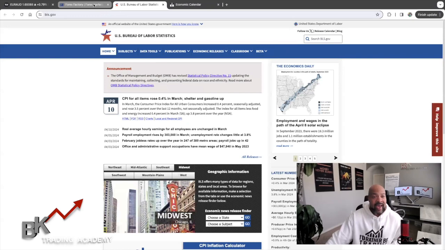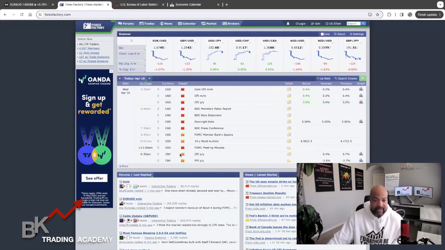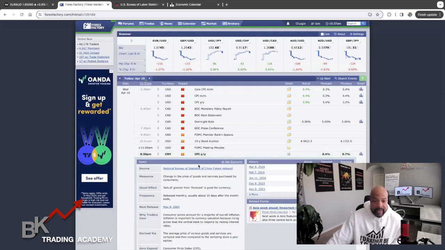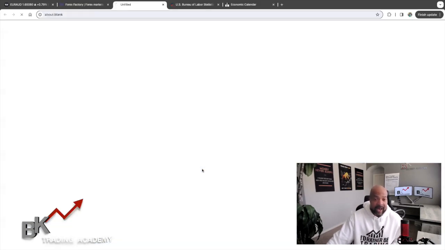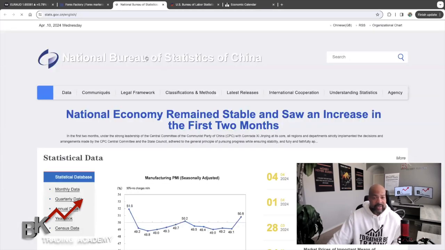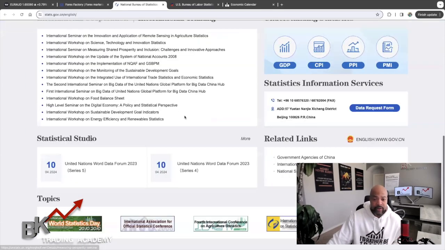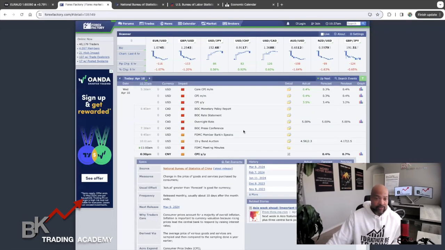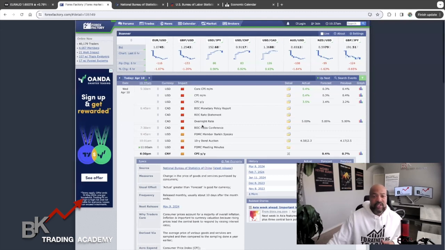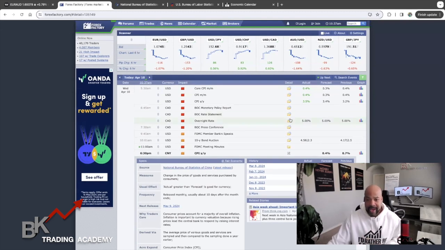Now, if you're looking at a CPI for another currency, like let's say the Chinese yuan here, we can see the CPI is coming out later on this evening, 6:30 p.m. local time. If you click on it and you click the source here, it says National Bureau of Statistics of China. That's the website that they have their statistics for the CPI and much more. So as it comes up, it will take you to their website, National Bureau of Statistics in China, and you can read all about it if you're interested in that. So that's why I like Forex Factory, because if you're trading Forex or stocks, you can still use this and find out a ton of information on how it can help you.